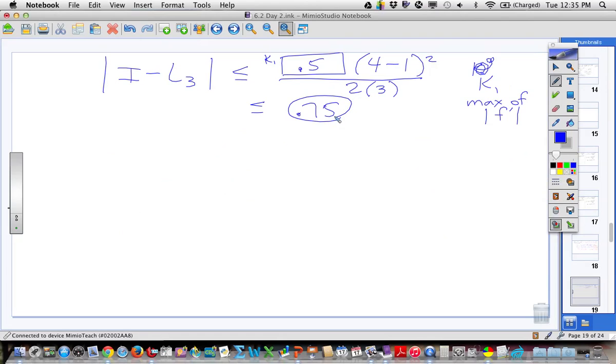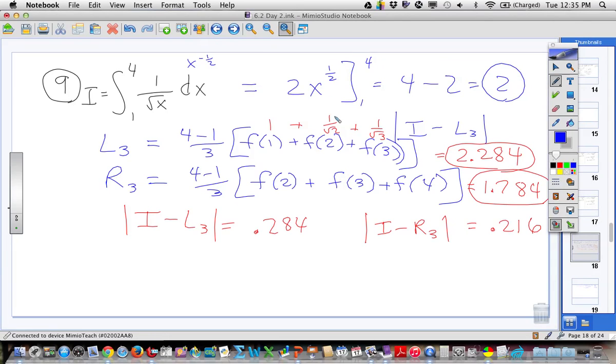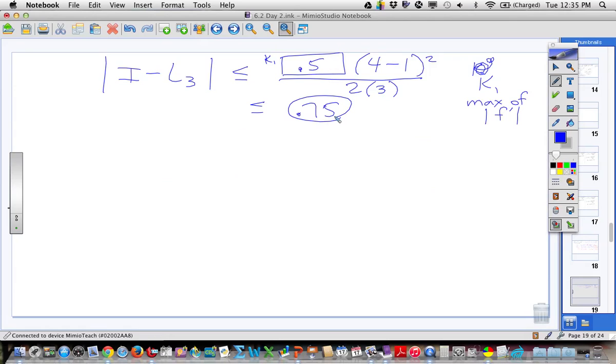0.5, we assume that the slope was 0.5 the whole time. And it probably is not going to be that way the whole time in most functions. That's what this number is based on. So chances are we're much more accurate than what this says. This says we're going to be within 0.75. Chances are we're within a lot less than that, like in this problem. But this is a guarantee. We're guaranteed to be within 0.75. That's what's important about that.